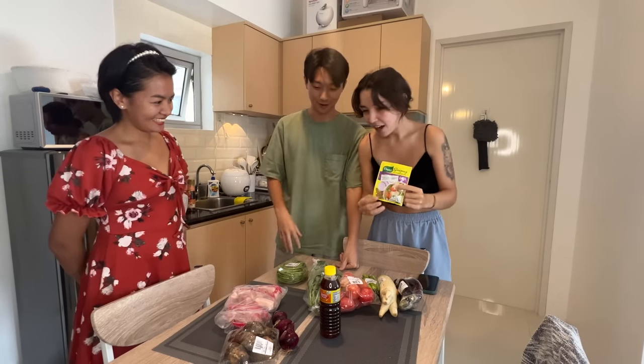And I don't eat big cabbage like this. I eat Chinese Beijing cabbage. She eats raw onion too. Oh yeah, I like onion. Ah, see? Look at garlic.